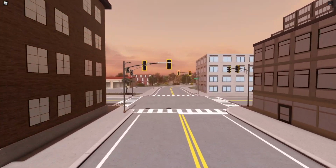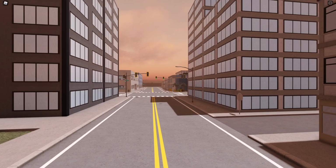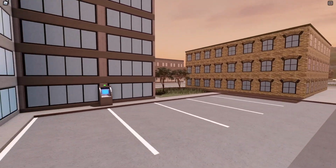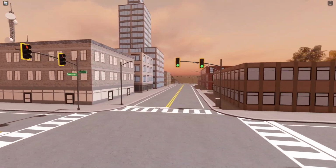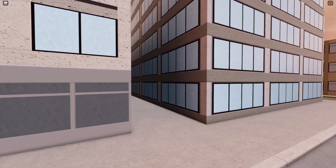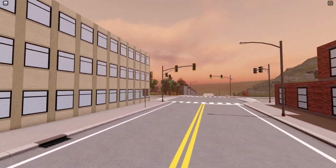Moving on to number two, and sort of a broad clue here, is anywhere in between all these buildings, especially in between little alleyways just like this one here that leads up to the ATM. But you also want to be mindful of all of the corners and all of the little pathways just like these right here in between all of these buildings in River City. It is very likely that here you will also find some clues.